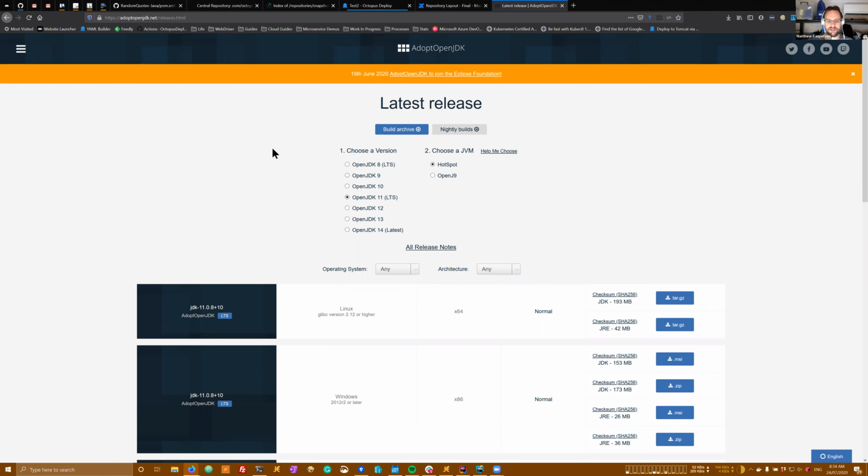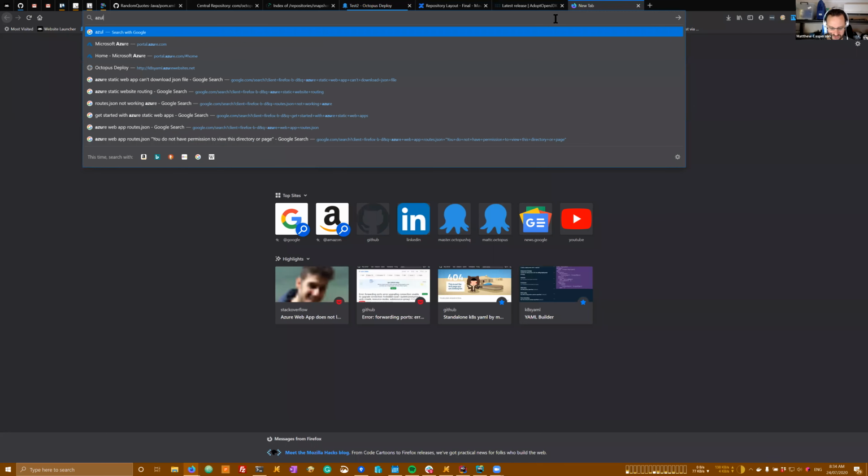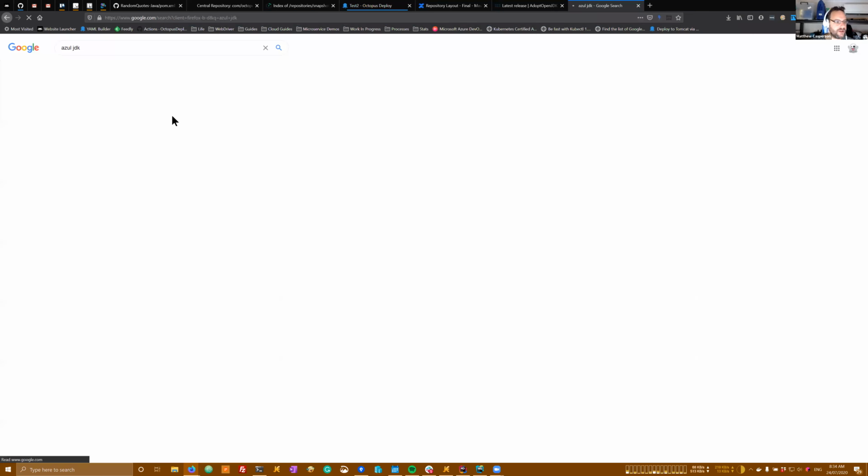And so in response, a whole bunch of projects sprung up to provide easy distributions of OpenJDK. This is one of them, Adopt OpenJDK. This is just generally what I default to when I need to get a JDK. But you may find other companies like Azul, I think, has a free one.